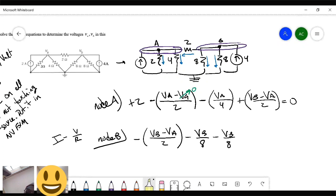And then finally, you can't forget the current source, which is a value. Remember, this equation that we're writing up is a current equation. This is the sum of currents equals 0. And so you have to include the current source. A lot of students forget to include the current source. And then bam, that's it.